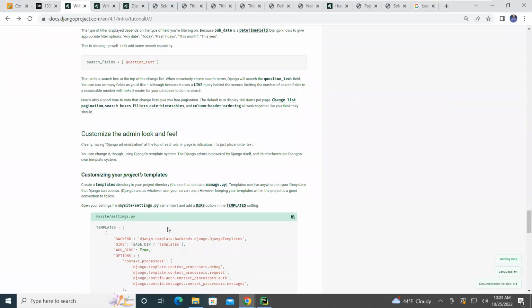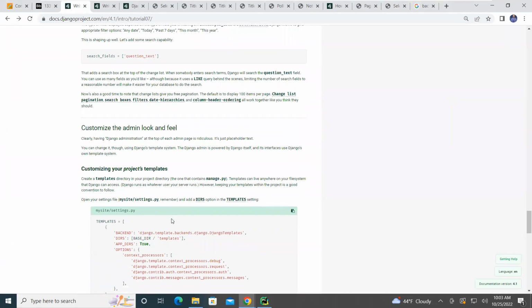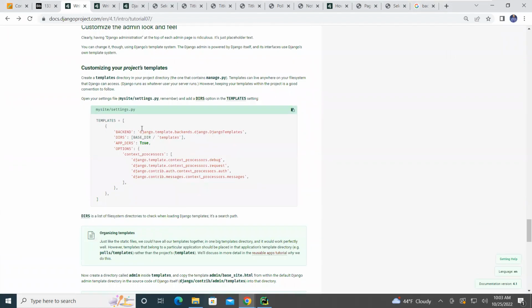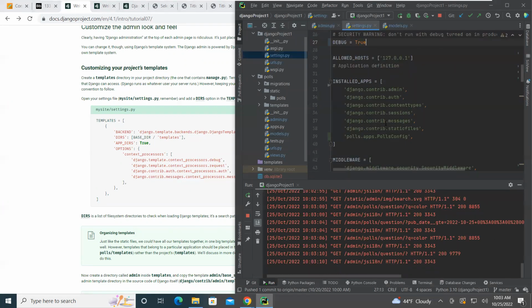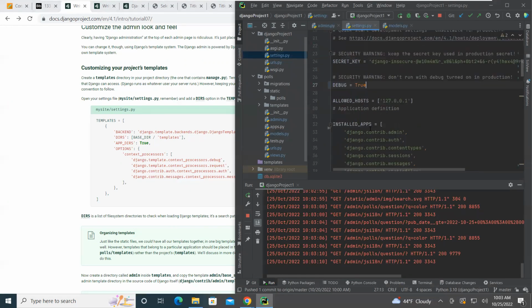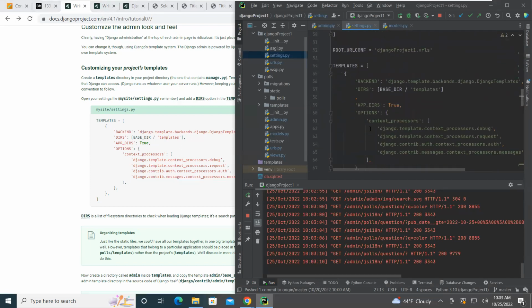All right. If you want to adjust the Django look and feel even more, and you can plug different things in there, you can add additional templates and modify the templates that are in there by default. So if we go into our settings here and we go to our templates, there we go.